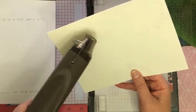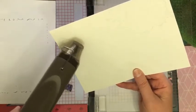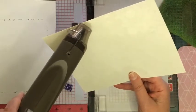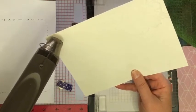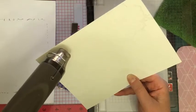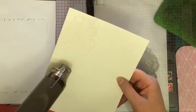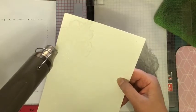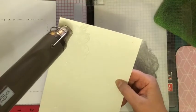Now, I think the last few bits, I'm just going to not use the Misty, and use a technique that I've seen Lydia do in her live videos every day. It seems to be a really great time-saving. See, watch this, it's grey. But then when I emboss, the grey just disappears as the white embossing powder melts. Because the white embossing powder is opaque.